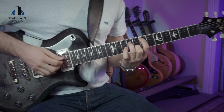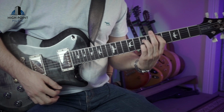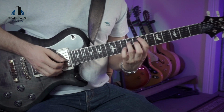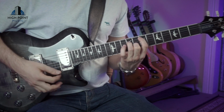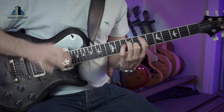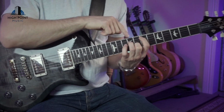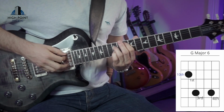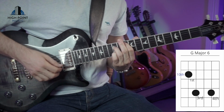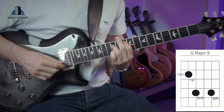So recapping those first three, we've got C major to a D major, move up 2 frets, drop our 2nd finger in there, got an E minor. Okay, from this position people, we are simply sliding our 1st finger and our 3rd finger up 3 frets and returning to that original chord shape with our 4th finger there. Okay, this gives us a G major 6 voicing because of the open E string on the bottom.